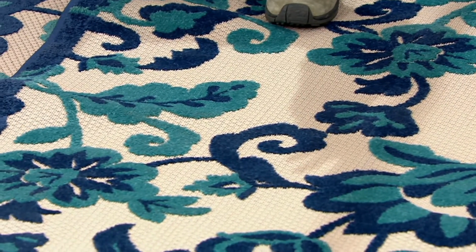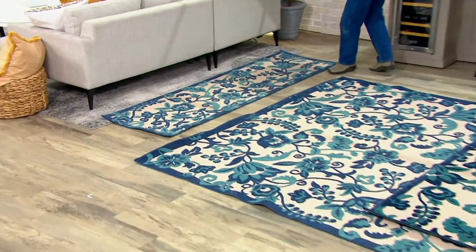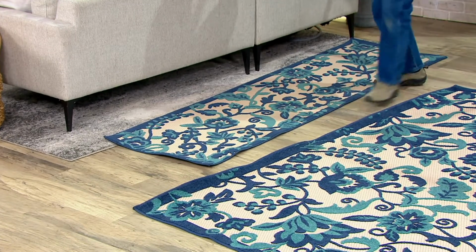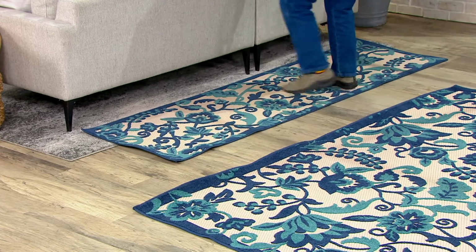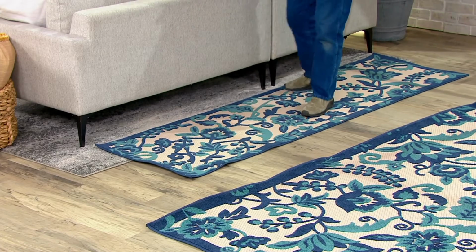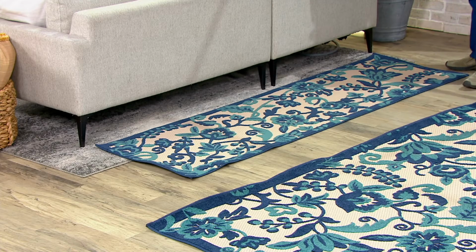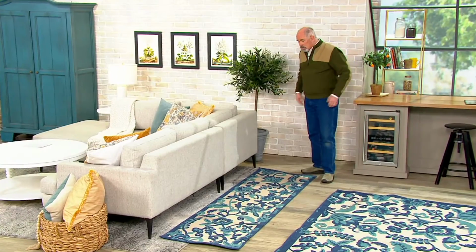And the serged edges, I always like to talk about that too, because it's a very well-made quality rug that would otherwise only be for indoors. But we made it so that you can put it inside or outside with that polypropylene material. If you want the runner, there's a dozen left in the navy blue. Here, I'll show it to you again. I just slid it up against the back of a sofa. But I agree with you, Ginger, in front of where the sink might be, overlooking that window, is your favorite backyard space. And they are soft and comfortable. They're traditional style, true carpeting, now using that space-age material of polypropylene that is so indestructible.